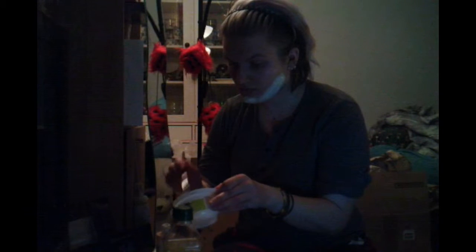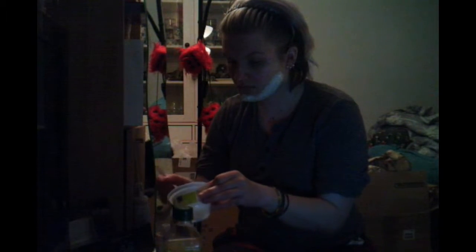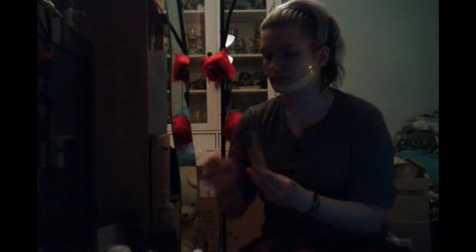And then just let the latex dry. Soon you'll be seeing how it looks after it's dried. And back. This is how you test if the latex is dry. Tap it gently, and if there is nothing on your finger, then it's dry. It feels a little sticky, but that's okay.